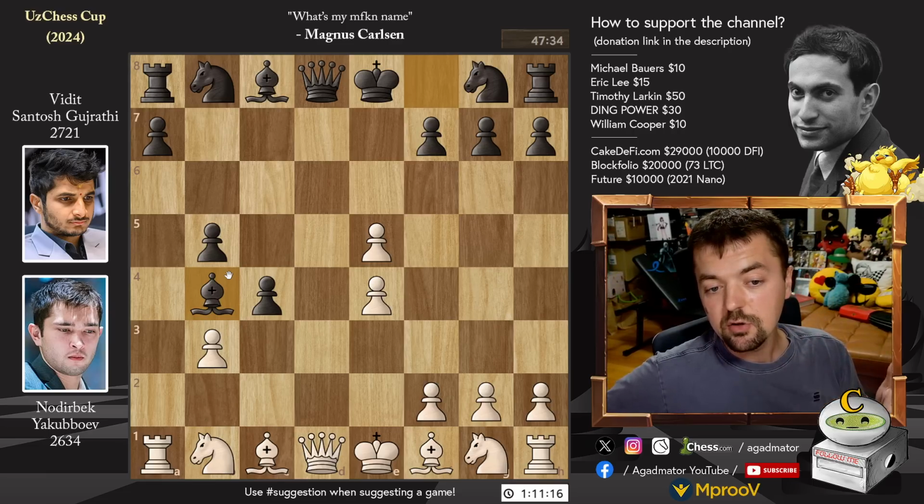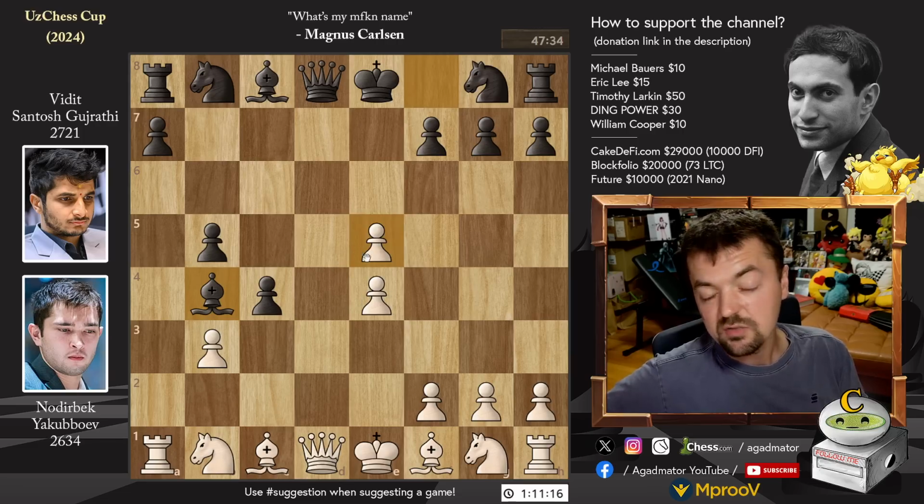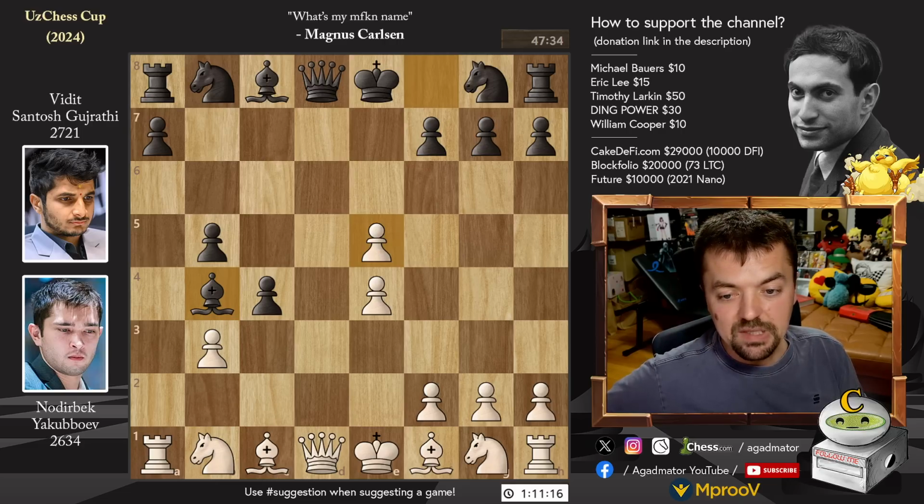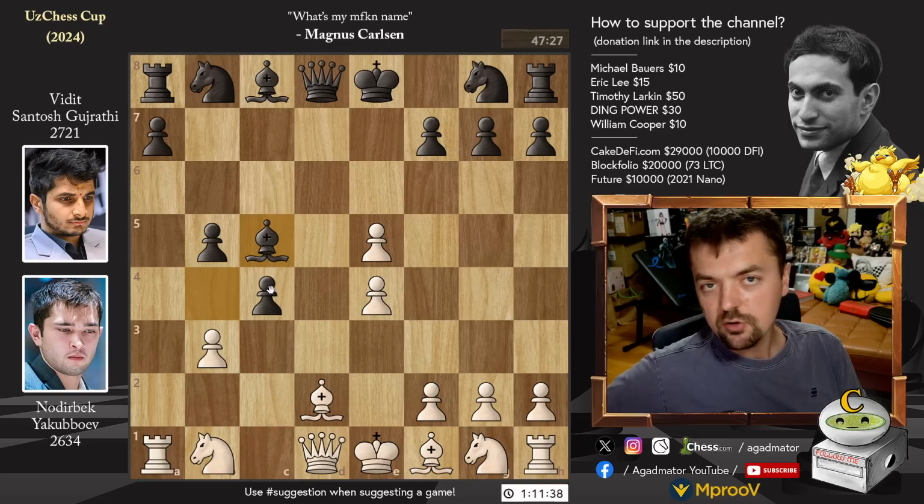Maybe he just didn't know it because no one ever played d captures on e5. Maybe it's just not a very ambitious way for white to play, so no one really checks it. But it results in a very interesting game. Bishop to d2, and now Vidit instantly goes bishop to c5.